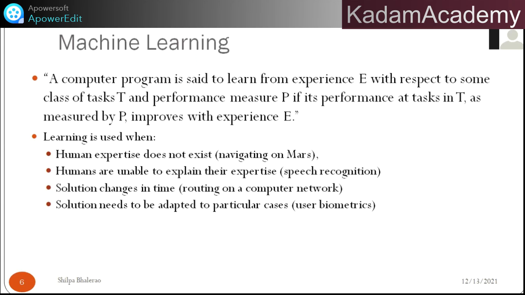Understand? So this definition says that we learn from experience with respect to a particular class of tasks, and performance P is measured. If the performance improves with the experience, then it is machine learning. Got it? Like your performance of cycling will improve only when you are practicing it, only when your experience improves. So here, experience in the case of deep learning or machine learning is your data. How your data is playing a role to define a model.